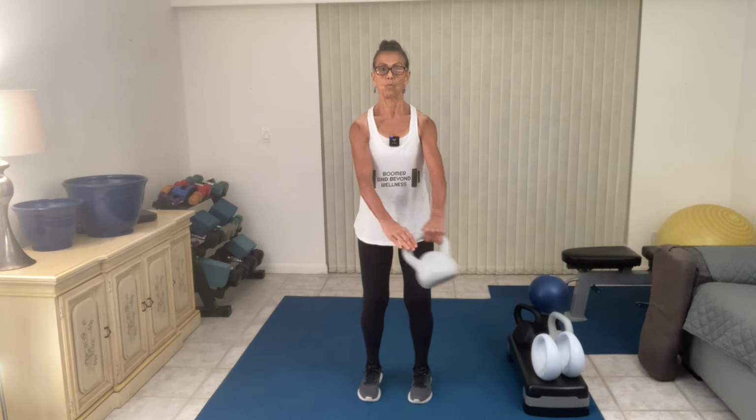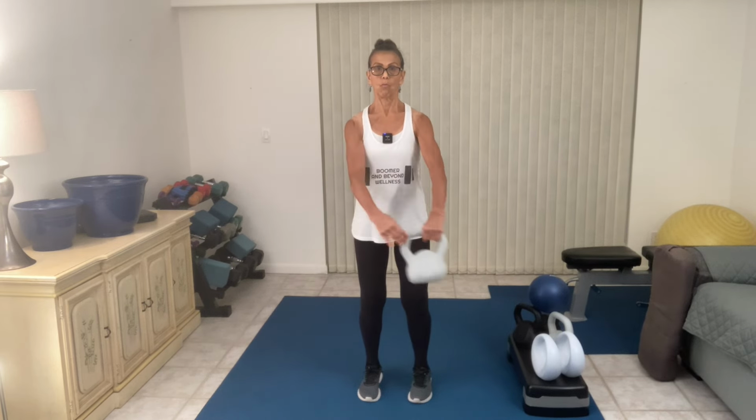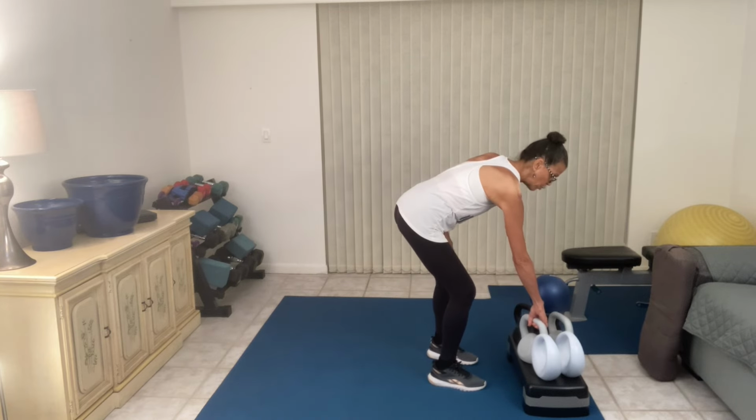Hold and opposite direction. This is weird for me. Hold here, we do it again, right? Because it's the superset concept. Last one, and reverse, last time now, last set. Gotta get myself upright, less bend of the knee, Angela. And hold here, great.